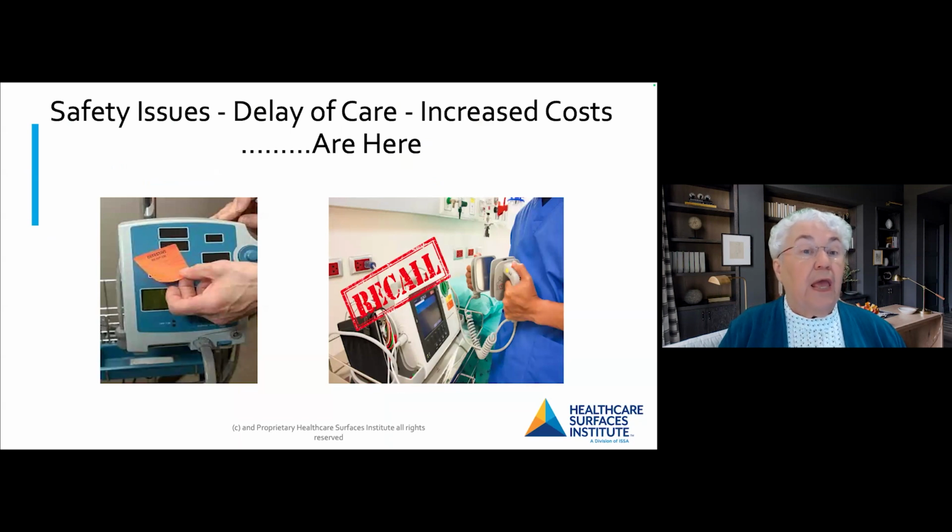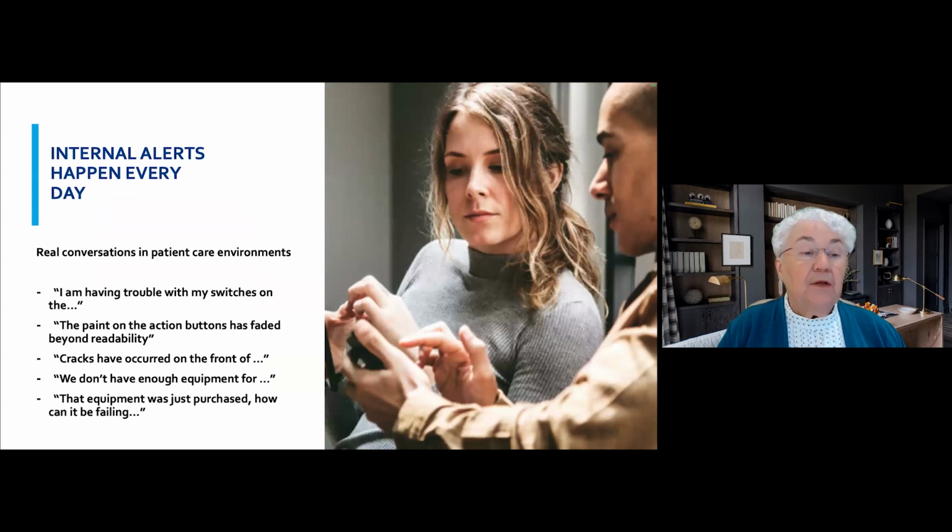Safety issues also can delay care and they can increase different outcomes. So they can be recalled if they're damaged and other different effects. So people see these a lot. Internal alerts can happen every day. I'm having trouble with my switches. Their paint is faded and I can't read them. Cracks have occurred. We don't have enough equipment because we've taken some out. The equipment was just purchased. How can it be failing? So a lot of these things happen every day in our hospital healthcare environments.